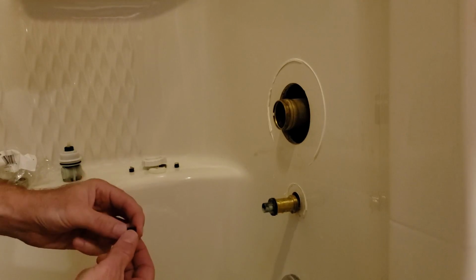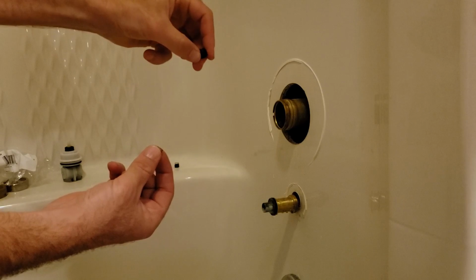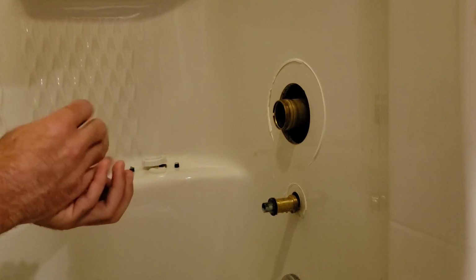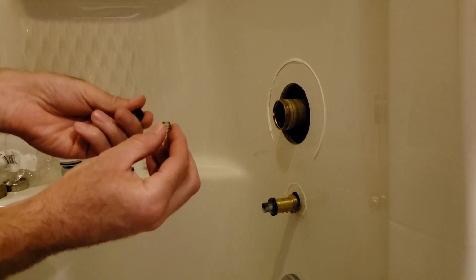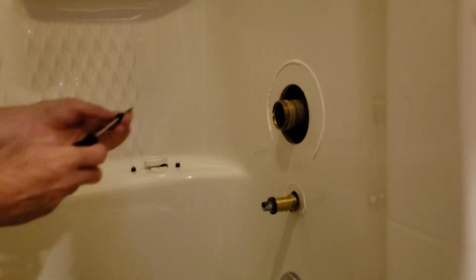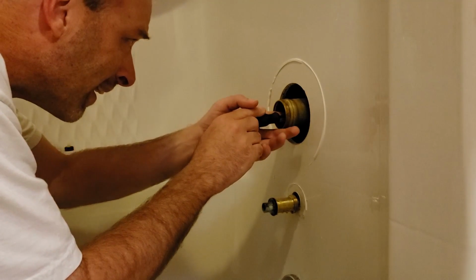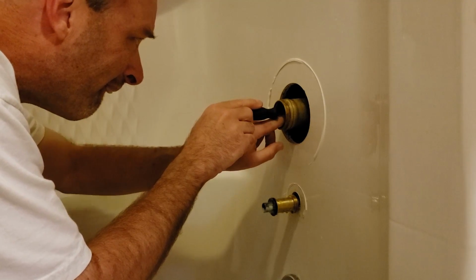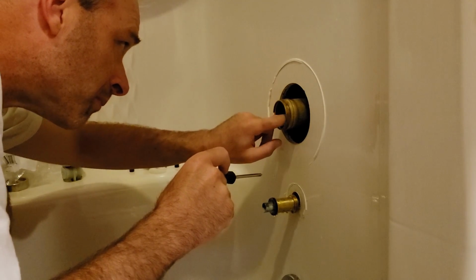Now I've got to continue with putting in these parts, if you can see. So here's the black rubber washer that sits on the back. And then here's the spring. And if you can tell by the spring, it's got a cone shape. It's not the same diameter top to bottom, so you put the thinner end in. Now what you may want to do is grab a screwdriver like this so they stay together. Get the screwdriver in the hole, and then that will line them up. And then push them in snug.